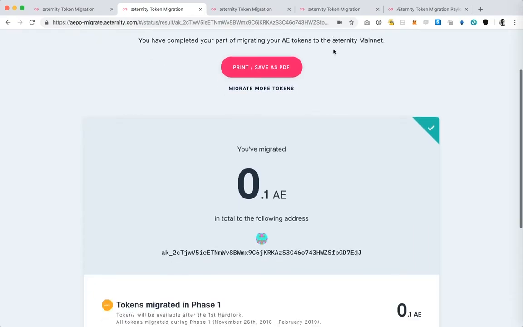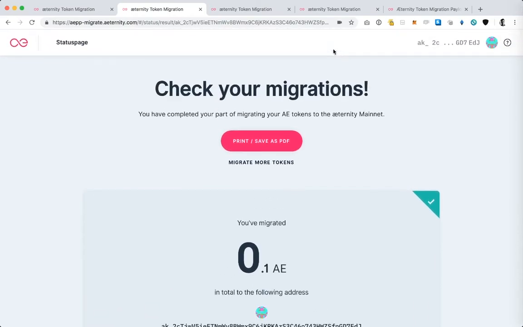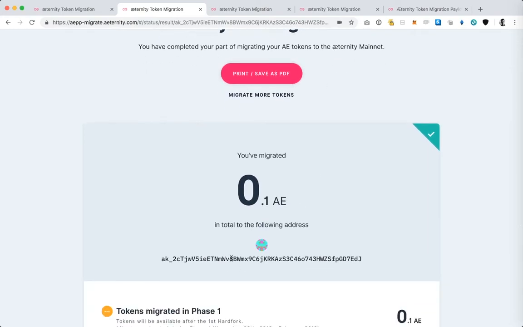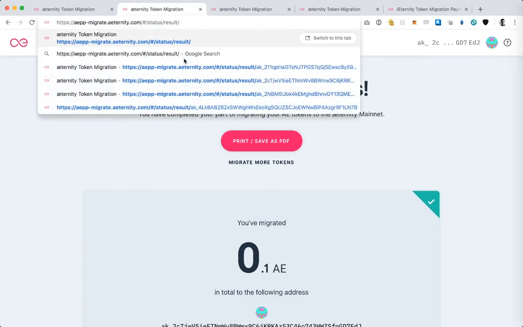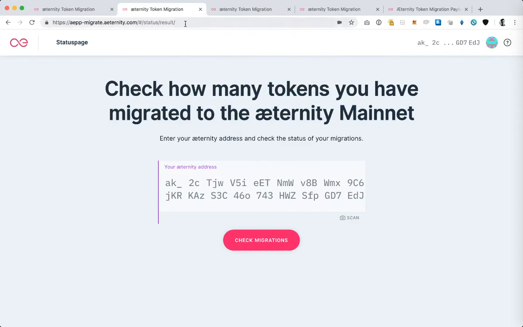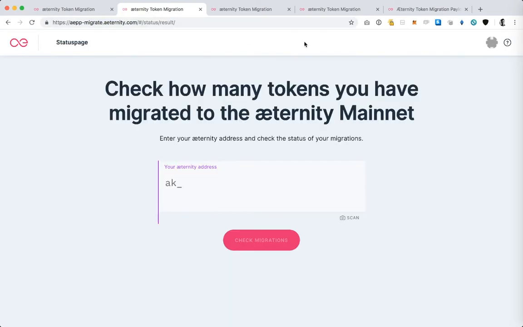If I want to bookmark this results page without my Eternity blockchain address, which I am going to get the Eternity blockchain tokens on, I could remove this last part of the URL and then just bookmark everything before it. If I do that and I refresh the page, I'm going to see the form blank without the address, and at this point I could tap to bookmark it.